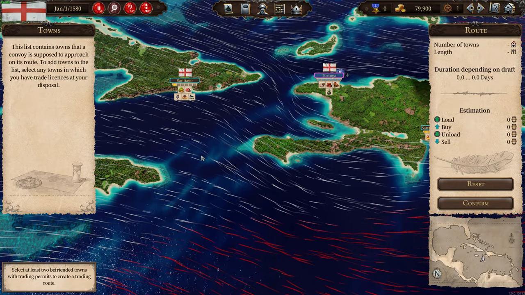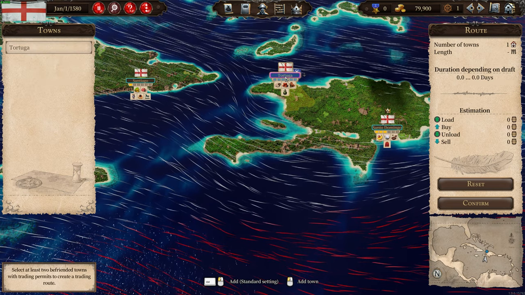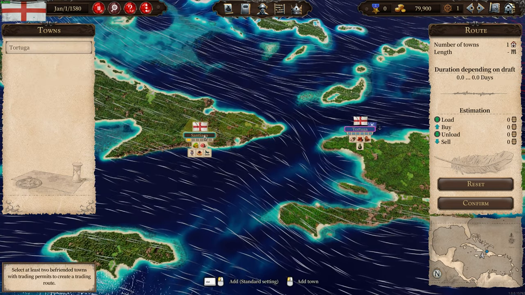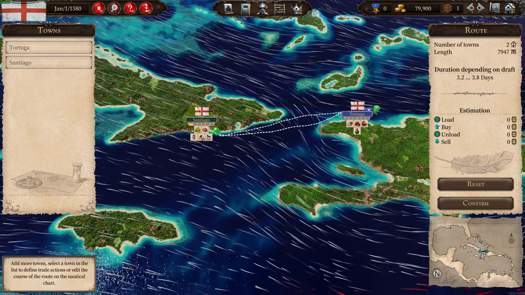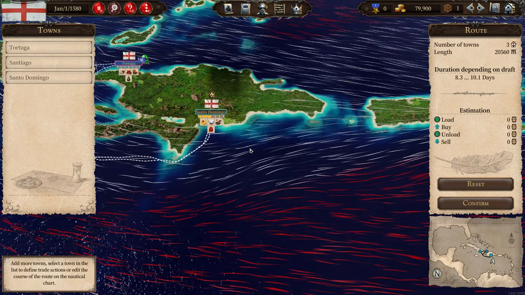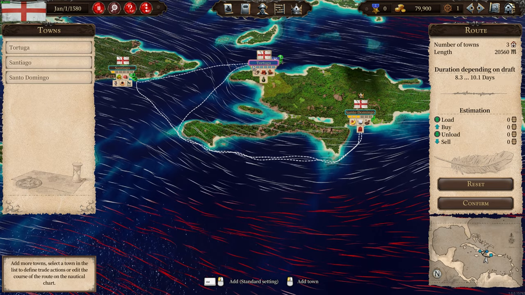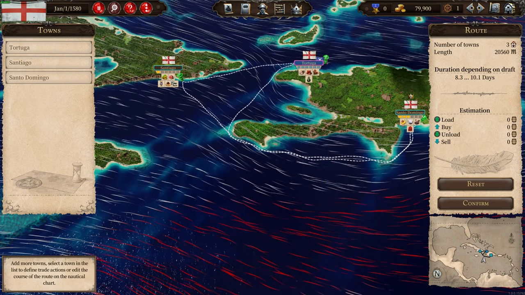So can't do that. In order to set this up, we're going to go Tortuga as our first city because that's where we're starting at. Then we're going to go down here to Santiago. And then we're going to go down here to Santo Domingo and then back again. And that seems to be a decent route. So we'll be able to get to Santiago pretty fast.